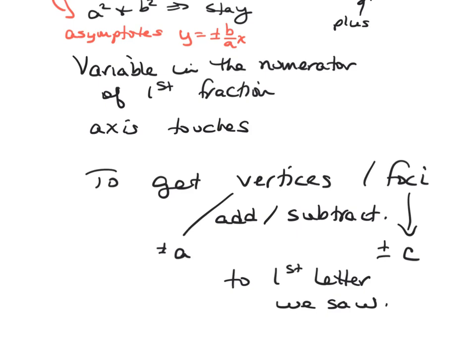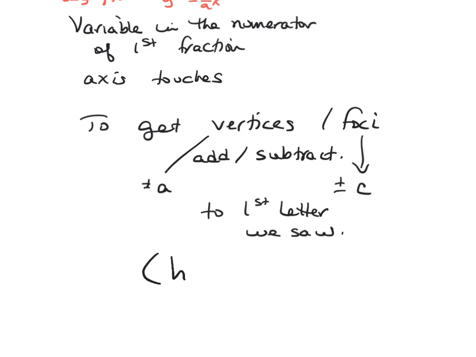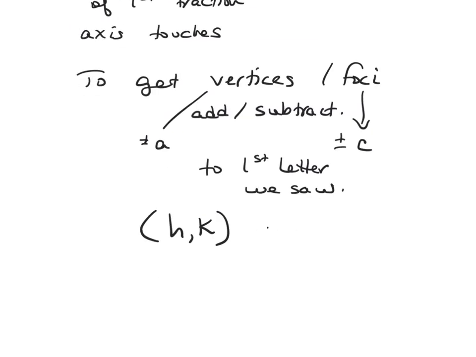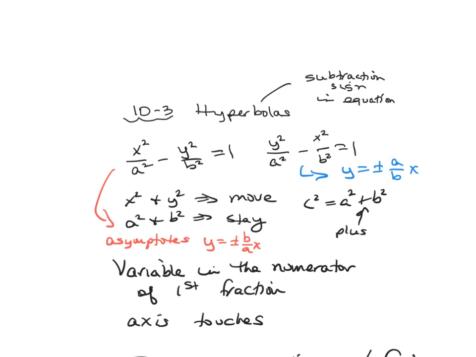And that's how we can get the ordered pairs for those. Now, the other formulas that you had were when the center was at (h, k). So those two equations were (x minus h) squared over a squared minus (y minus k) squared over b squared equals 1. Again, it always needs to be equal to 1. I don't know if I said that at the beginning. So just also remember up here, these always have to be set equal to 1. If not, divide and make it equal to 1 first.